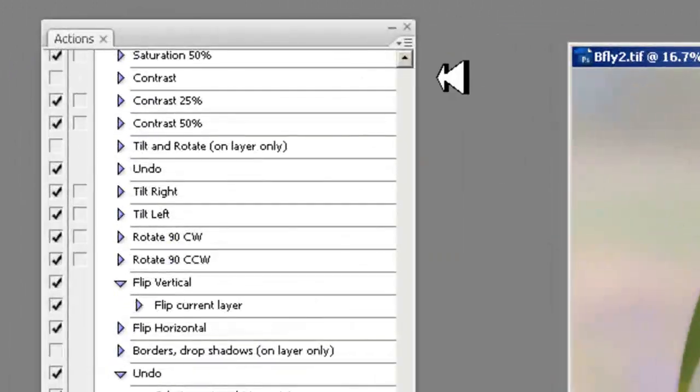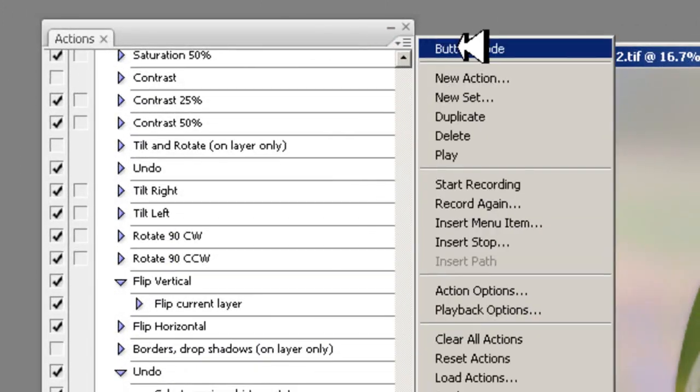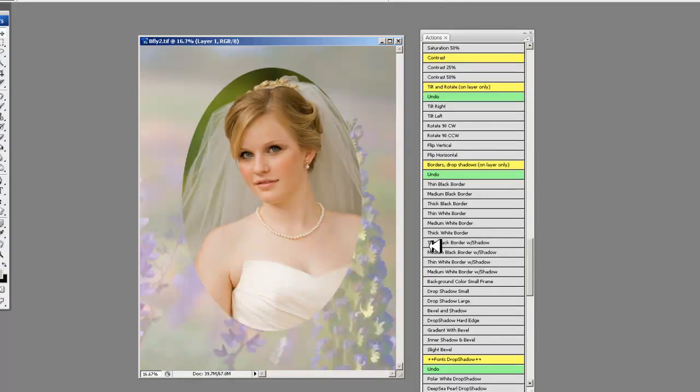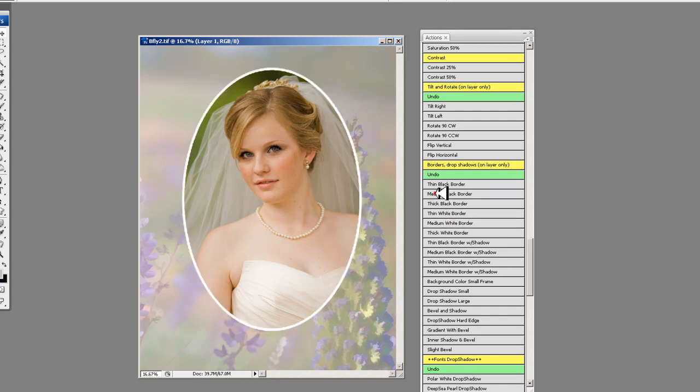So let's go to the button mode. You click the down arrow, and you click on button mode. As you can see, the action palette in the button mode has color bars. The yellow represents the category, and the gray represents the actions in those categories. Now here's the reason I like to use the button mode instead of the black and white mode. If you remember, in the black and white mode, I had to select the action, and then I had to go down below, and I had to click an arrow. That was a two-step process. Here, it's just a one-step process, and I can just keep clicking away until I get the right action.